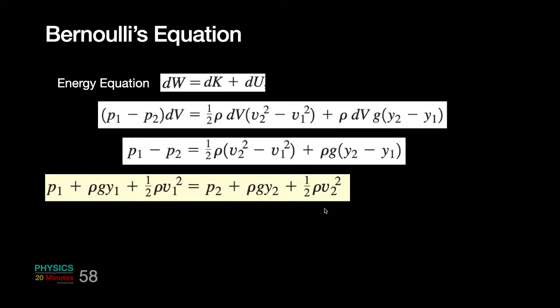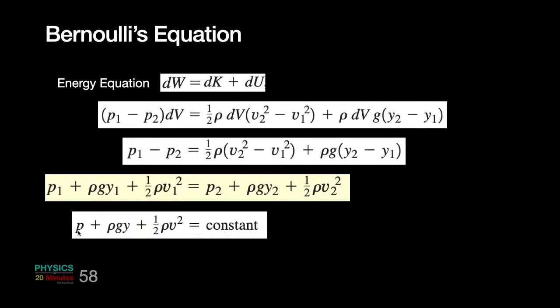What does it mean? It means that the sum of these three quantities has to remain conserved for any point in the pipe until the conditions are satisfied. What are those conditions? The fluid is incompressible, the fluid is irrotational, and the fluid is non-viscous. So if those three conditions are satisfied, then the sum of these three quantities throughout the flow remains conserved.